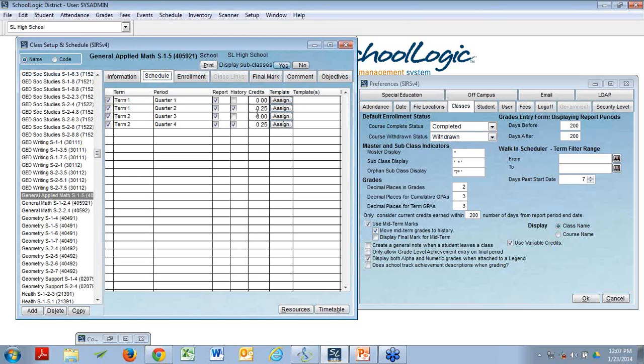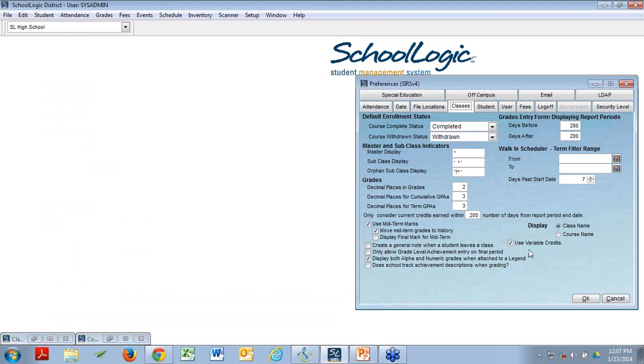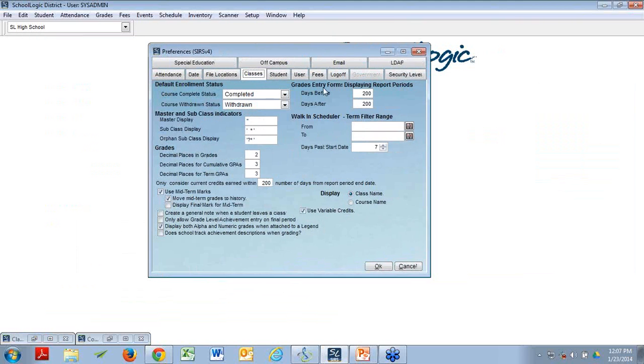Now, this credit situation, by the way, is not driven by this other choice in preferences. In preferences, I've got a choice that says use variable credits. Use variable credits is something you're likely to see in Alberta, where they have these work experience classes. In the course setup, you might say the course is worth between 0 and 10 credits.